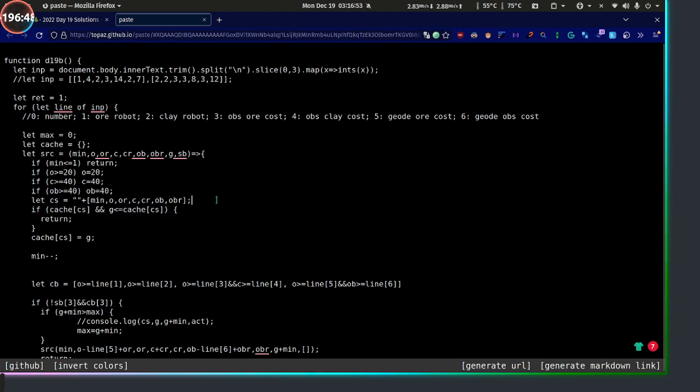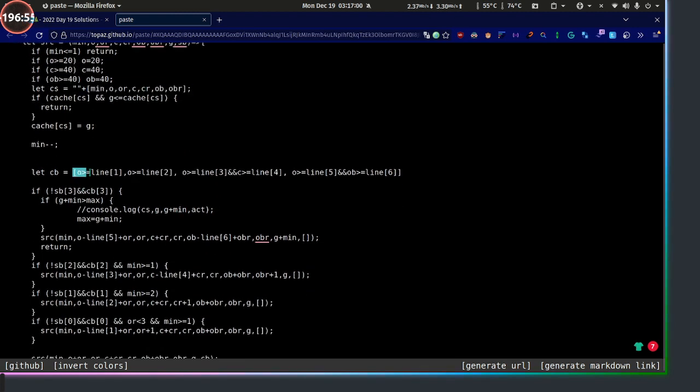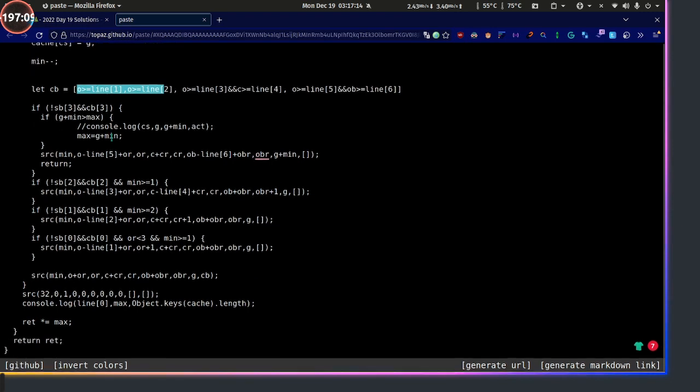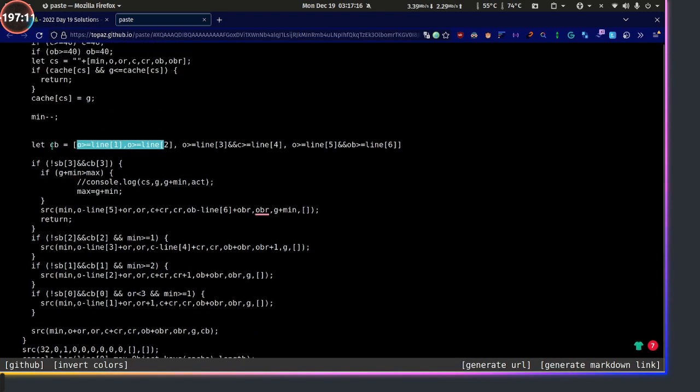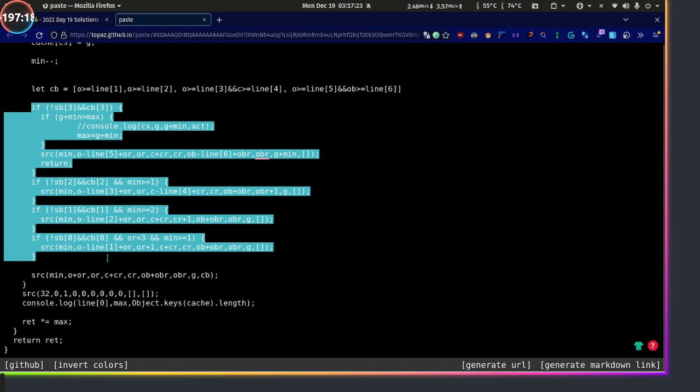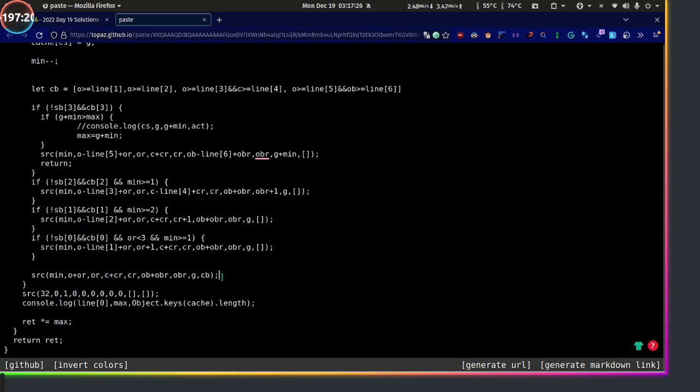Okay, then cache. We love cache. String plus. Okay, that's a weird way to stringify it, but cool. Callback. It's a bunch of booleans. Oh, you're putting all your booleans in here for caching. A different breed of people. Maybe yeah, this is why I'm not hitting the leaderboard. You know, I'm not using these two variable names everywhere I can. But this I can recognize. This is our recursion. So they did go full recursion.